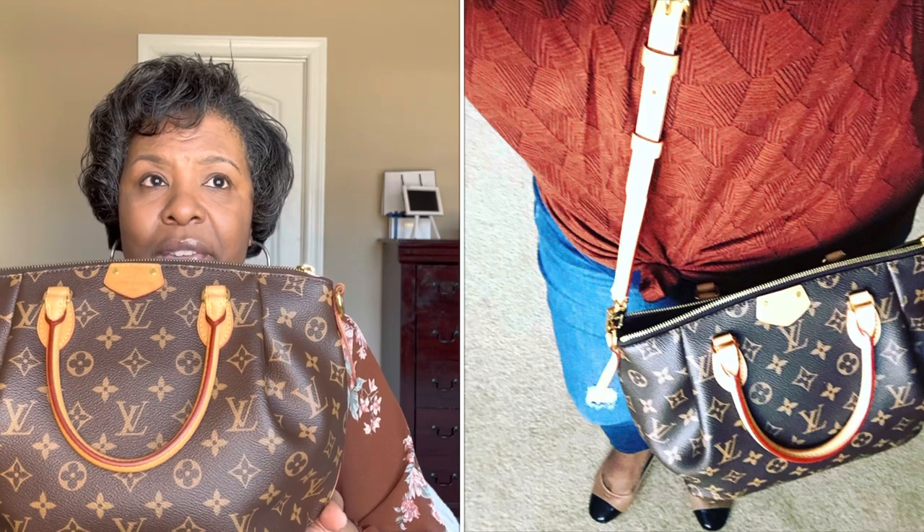So I called Lillian at the Charlotte Louis Vuitton — she's my SA, I'll link her info down below — and told her what I was looking for. She found one for me, and they sent it here. I told her I would try it and if it didn't work, I'd just send it back and keep looking. Well, it did work. I'll make sure to put in some mod shots because for me it's the size — it's pretty much the same size as the Speedy B, but it's how it lays on your body that makes the difference.